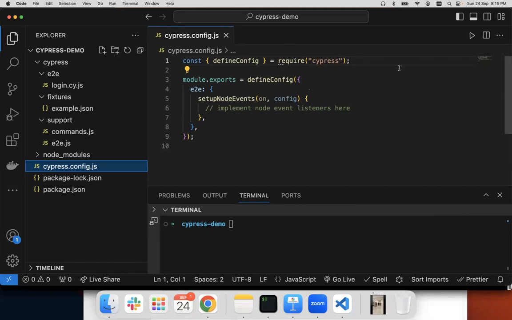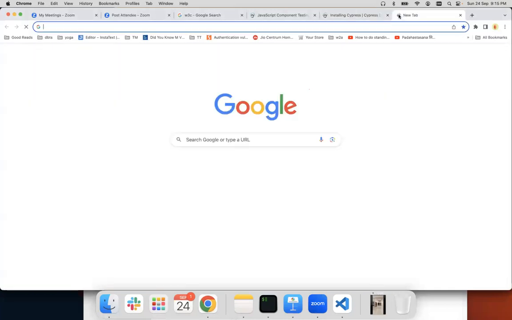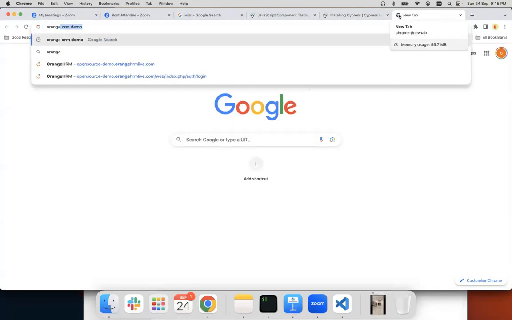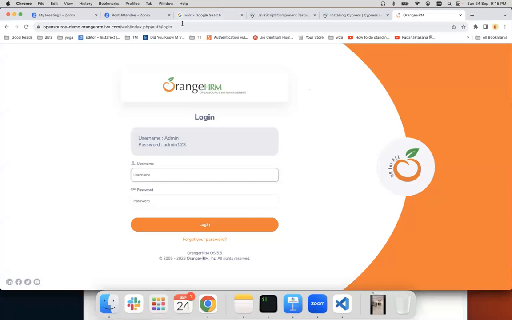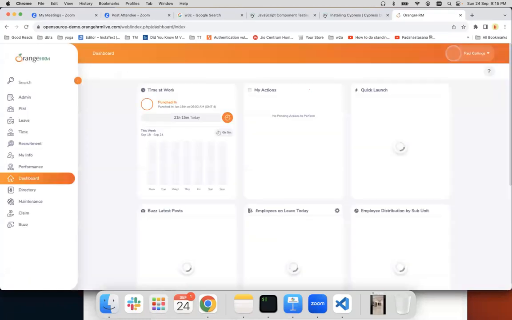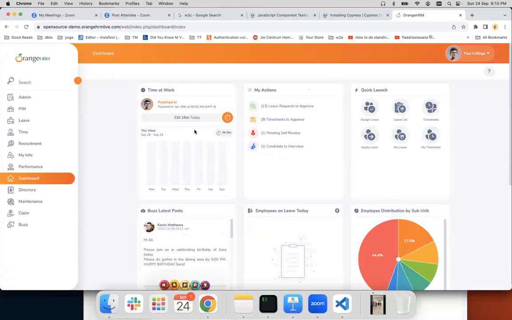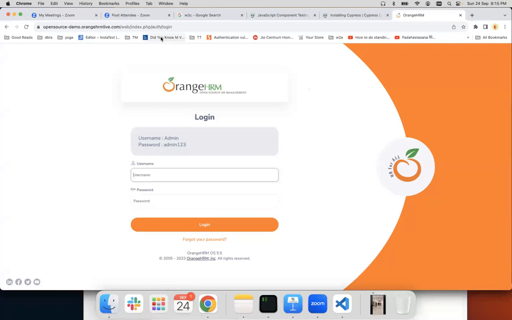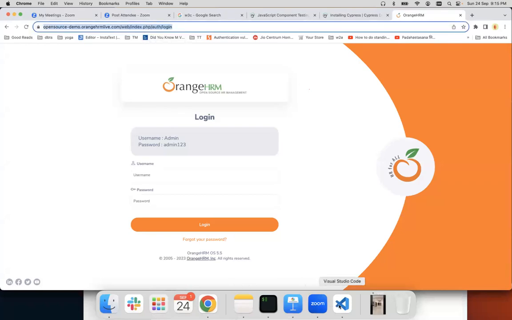There is no plan to cover the project in the syllabus. So now I created one. Let's go with a sample website, the OrangeHRM demo. This is an open source website just to practice automation. Admin, admin123. It has some dashboard. We'll try to automate this simple scenario and see how to run it in the dashboard. Log out. I'll be copying the URL.